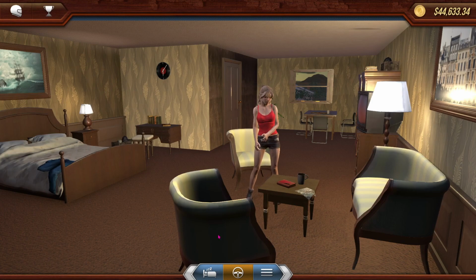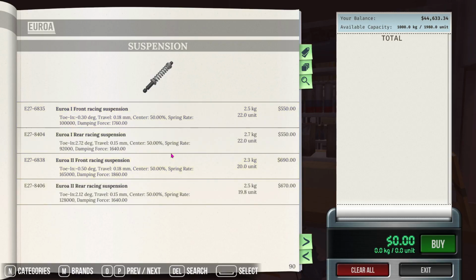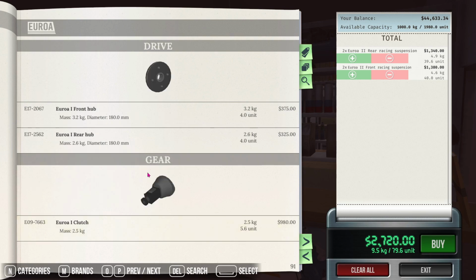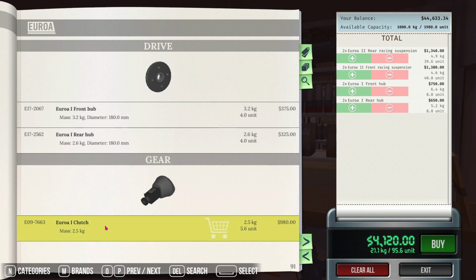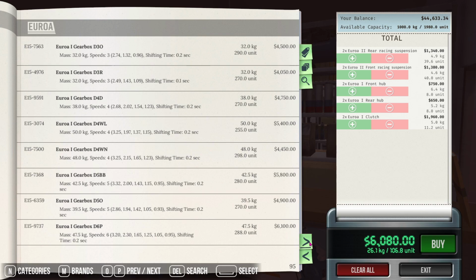I can upgrade everything apart from the actual engine. Now it is time for that suspension, because I actually skipped all this. So let's go with Euro 2, so that is rear suspension, front suspension, and I need front hubs, rear hubs, and clutch. Normally I actually do generic. I'm actually going to get 2 of these. So that means differential is sorted out. I've already got one, and it's a 4x4.